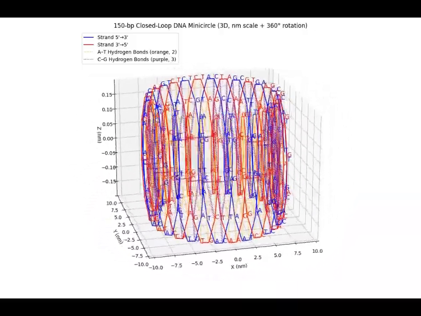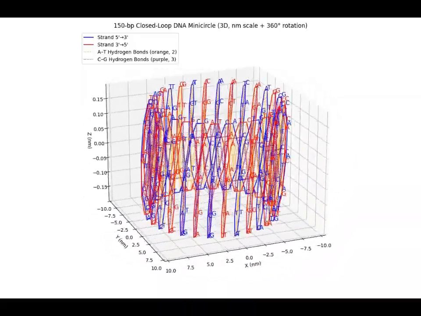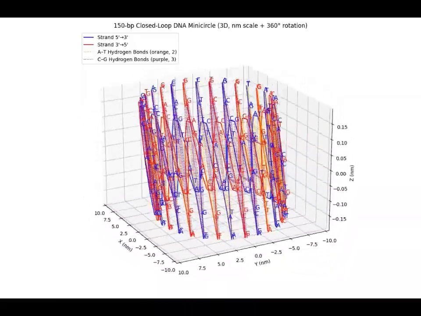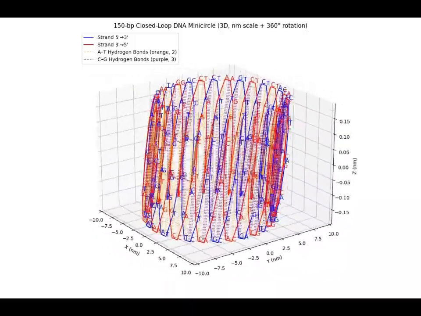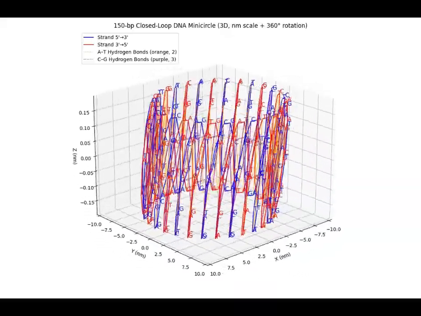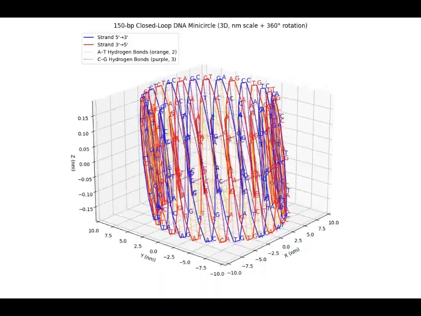Right, and that's what makes the minicircle such a compelling test case. It's not a cosmological constant that requires a space telescope to measure. It's a molecule. You can put it in a lab, you can measure its bending energetics, its torsional stress, its conformational dynamics. If the KT framework is right about the minicircle, that's a data point. If it's wrong, that's a data point too. And the framework says it either matches or it doesn't. No parameter adjustment, no fitting, binary outcome.